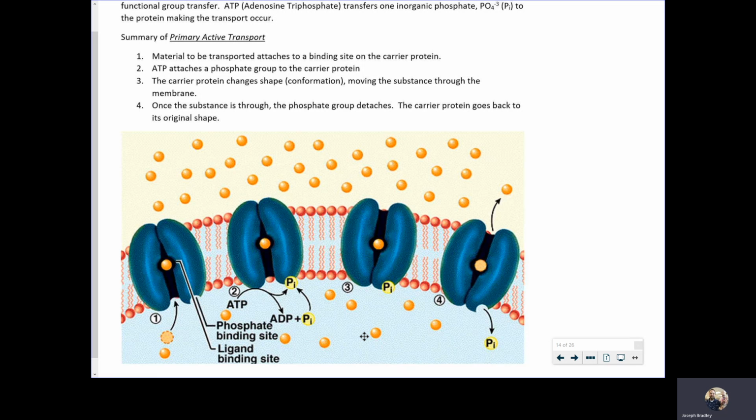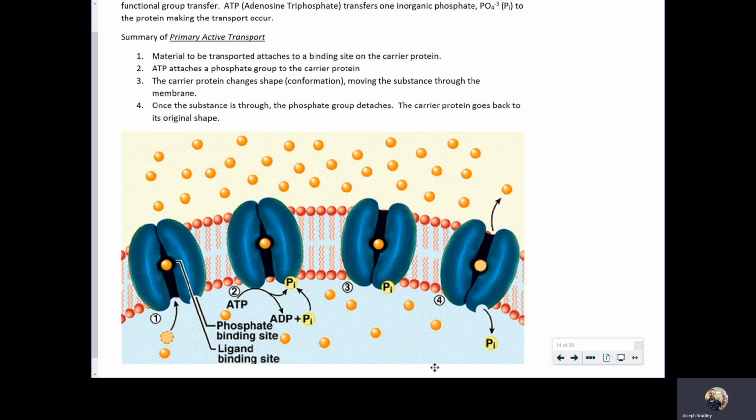If we remember about phosphate functional groups, they're very negatively charged, and when it attaches to the protein, it causes the protein's shape to change. That's what's being represented here. The shape or conformation of the protein changes, and that allows the material to move across. So it physically causes the protein to change, and therefore move the material that attaches to it. Usually you have an attachment site for a solute, and then it's going to be able to move it across after it attaches. Once the phosphate detaches, it goes back to its original state, so you start back over at step 1.